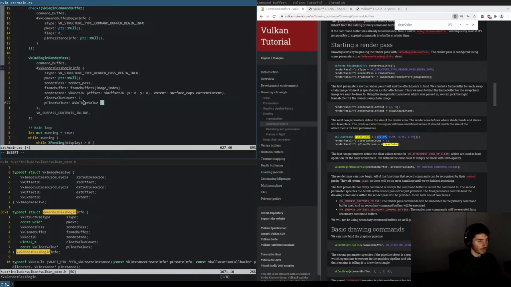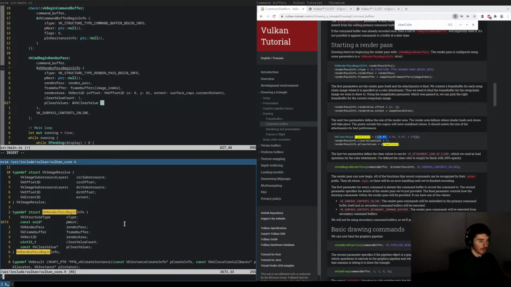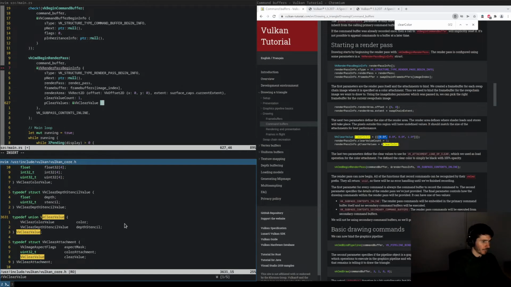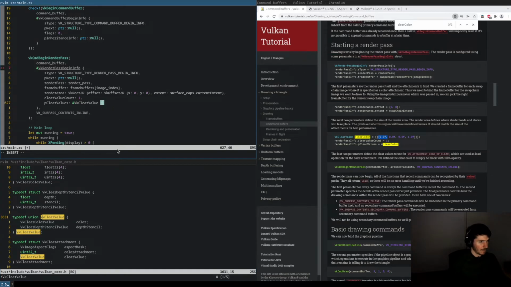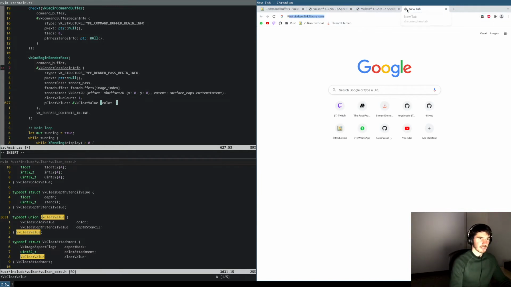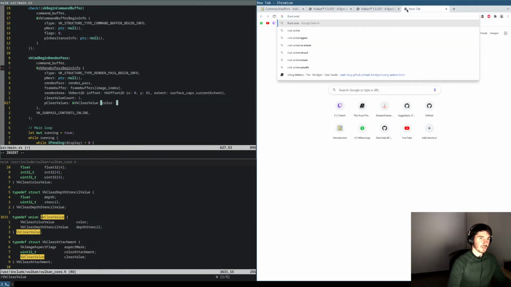Do we need to be explicit about the union? So do I need to specify color? Let me look for this. Rust union.